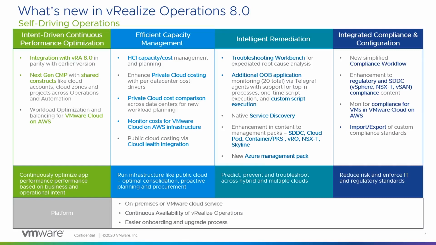You can also execute scripts and commands on virtual machines directly from vRealize Operations, and also you can look at the top number of processes. So say, look at the top 10 processes that are consuming CPU and memory. So if we're trying to troubleshoot a virtual machine that, all of a sudden, we're seeing CPU hit 100% and it's starting to choke the applications, well, we can actually just run this top-end feature directly from vRealize Operations to see exactly what service or what application is consuming all of those resources.